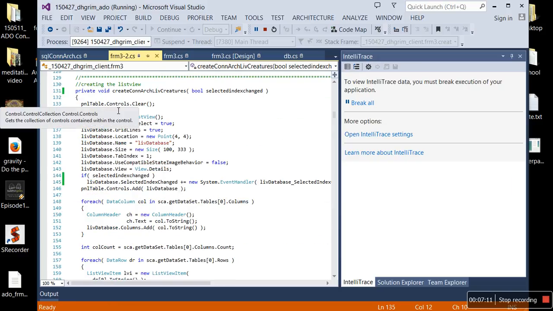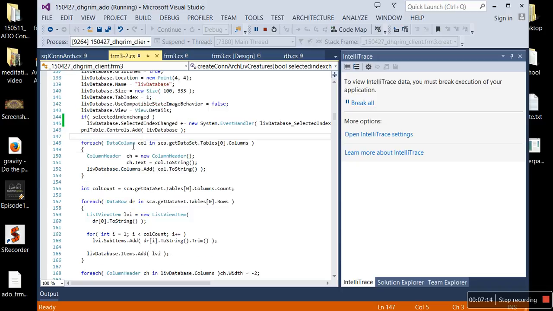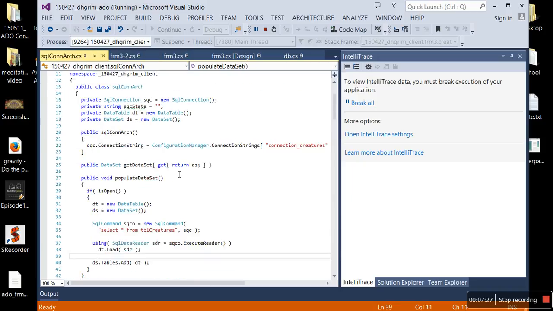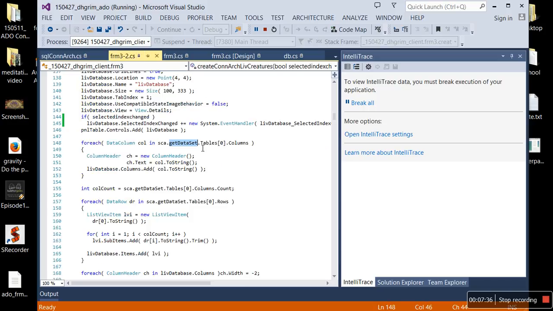So this is just creating the control. But here it is. I am calling the class, which I've defined as SCA, and then I call the method getDataset, which is right here, and it's DS right there. I'm calling it, and the table currently loaded is creatures, so the index is 0.